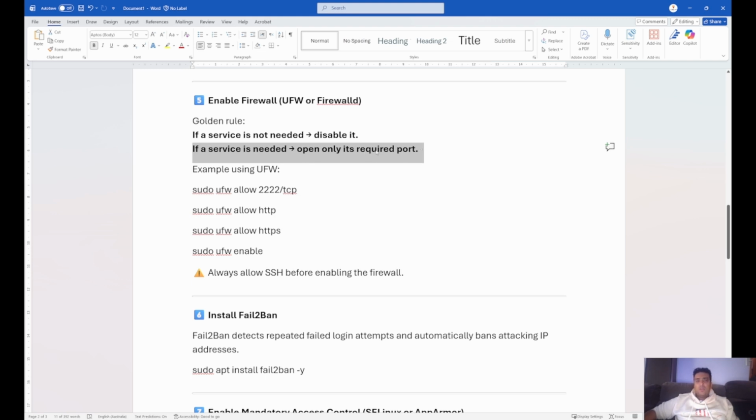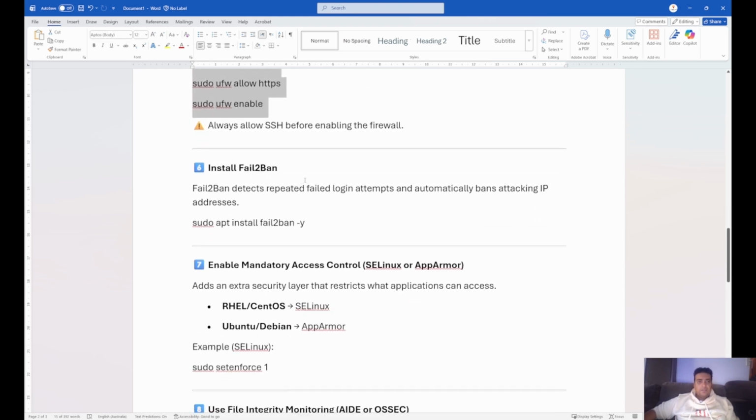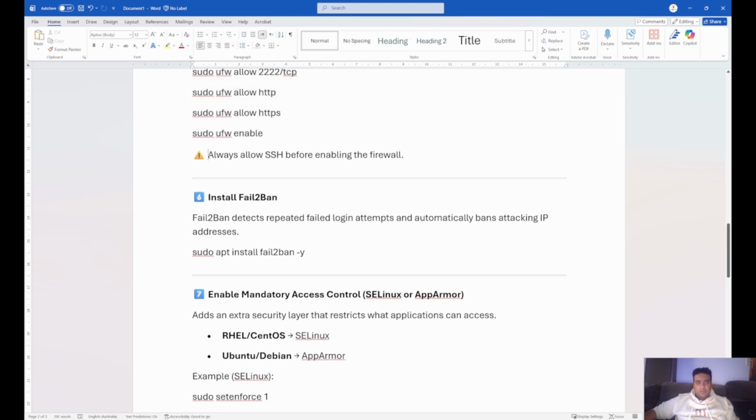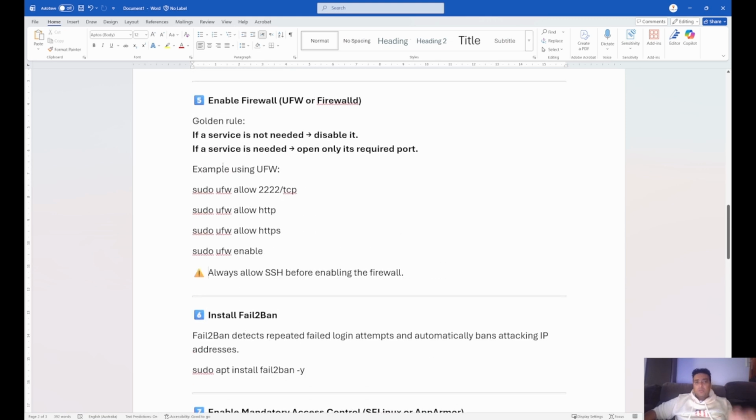Just use the required ports only. Here are the commands. And I have a note here: always allow SSH before enabling the firewall. So I put these in order, so you can use this order to apply it on your machine.